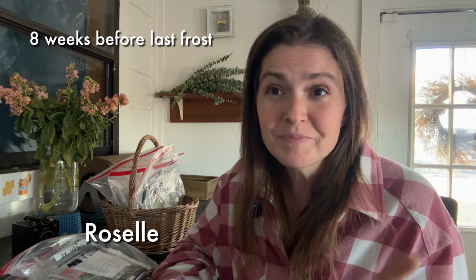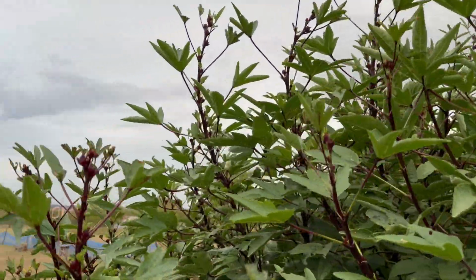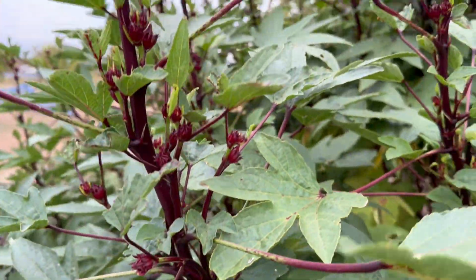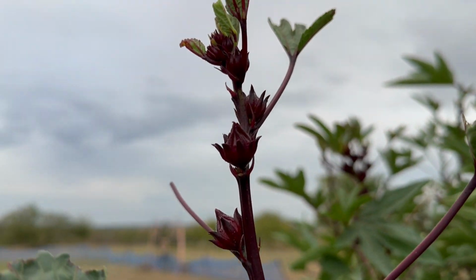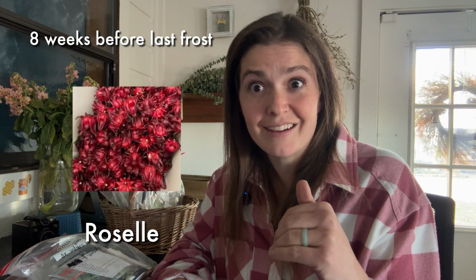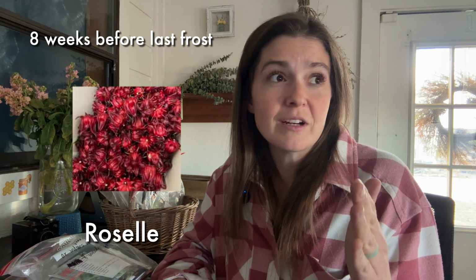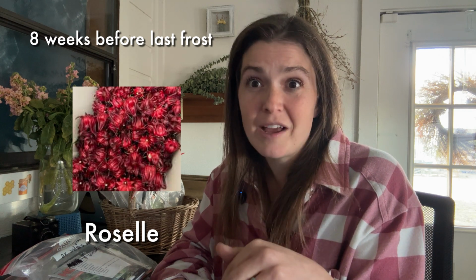Next is roselle. I love growing roselle for tea. It's in the mallow family and it's actually a relative of okra, so it's a heat-loving plant, but it does take longer to get growing and it doesn't produce those calyxes that you use for the tea until later into the fall as the day length gets shorter again. So roselle does benefit from being started in this time frame, and you can carefully transplant it after last frost.